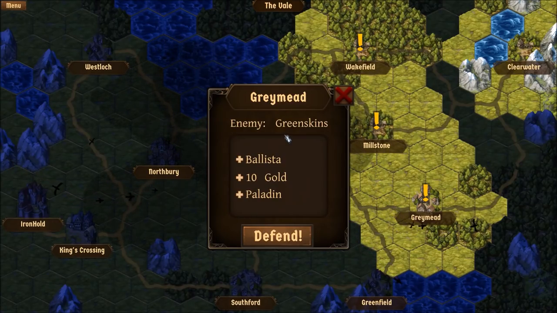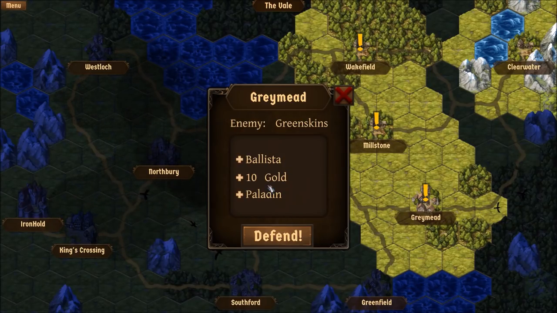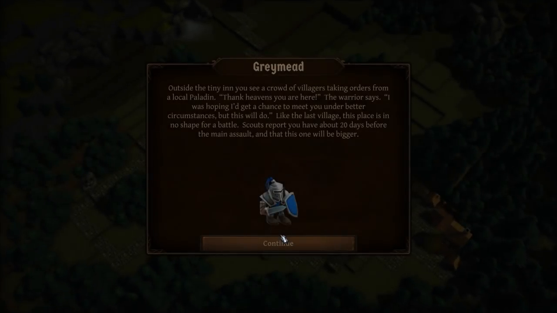So we have to defend Greymead against the Greenskins. These are orcs and goblins or whatever. And we'll see here. We'll get in here. We got a certain number of days we have to make it through, turns we have to survive. I guess it's sort of tower defense-ish, to where that's a main part of it, is we're building a town but trying to defend against the waves of things coming in, eventually.